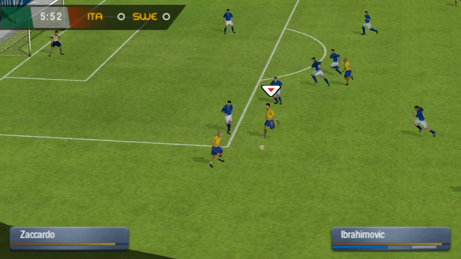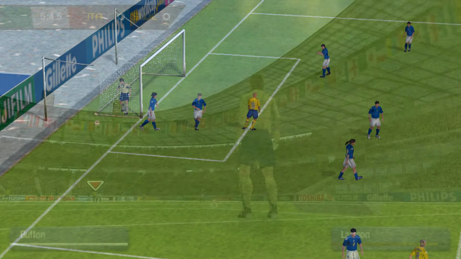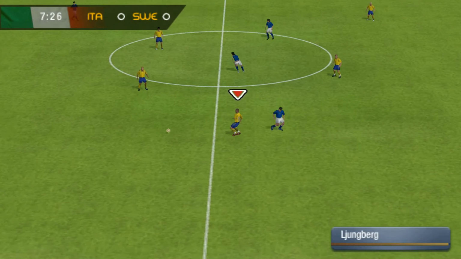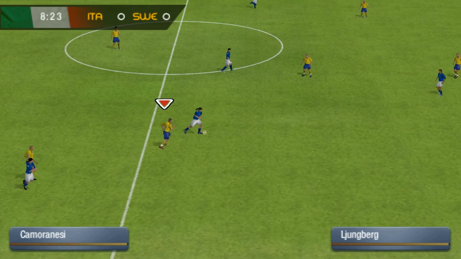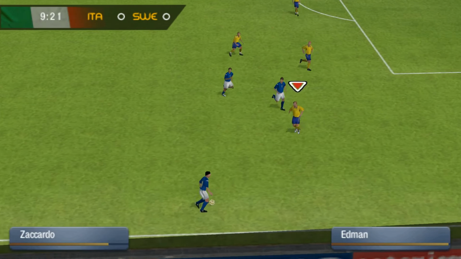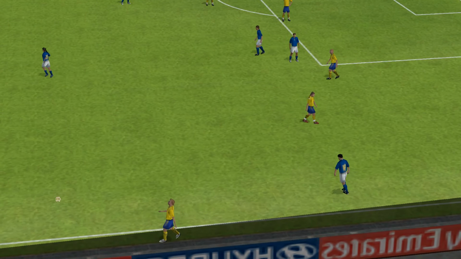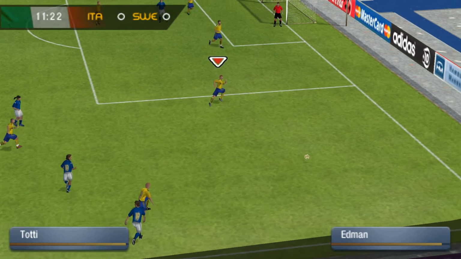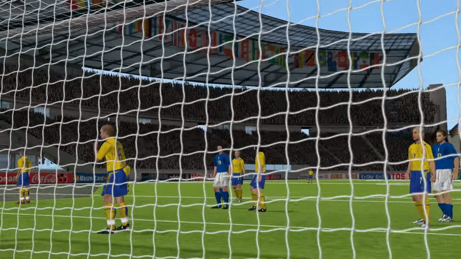No way through. Ibrahimovic! Didn't strike that particularly well, always going wide. They've got it back. Camoranesi. And the pass finds him with a bit of room. He managed to get rid of it. Tony, curled in. Now, what have they got up their sleeves from this corner?